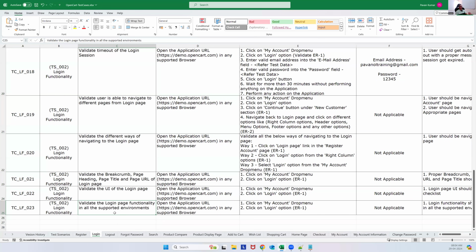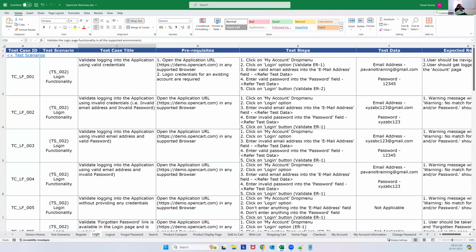So what is the main test in the login? We need to go to the login page, provide valid data, valid username, valid password, click on submit, and login should be successful. That's the main test that we should automate. But the rest of the test cases here, we can simply do manual testing. See what the rest of the cases are that I have written here.